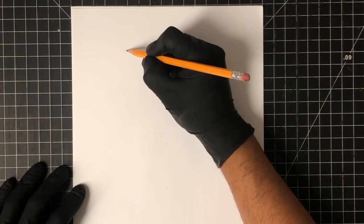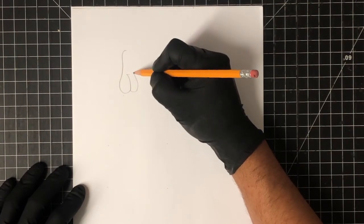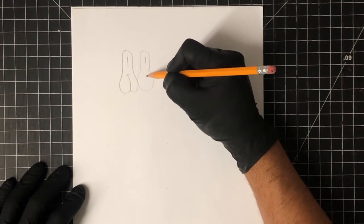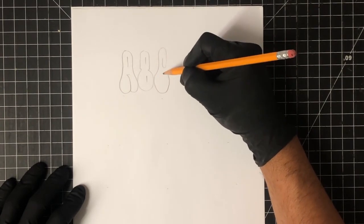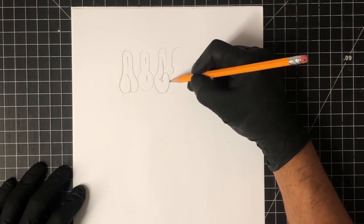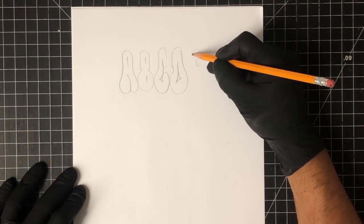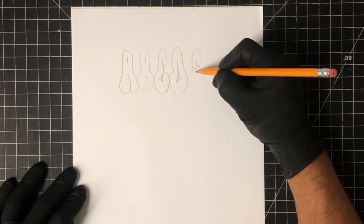All right, let's get started with this alphabet. I'm using a regular number 2 pencil, so if I mess up, I can erase. I'm gonna keep my bubble letter alphabet as simple as possible and as close to the original structure of the letters. I'm just making some minor adjustments to make them into round, organic shapes. Okay, I'm gonna start doing this E, almost like the number 3, just backwards.